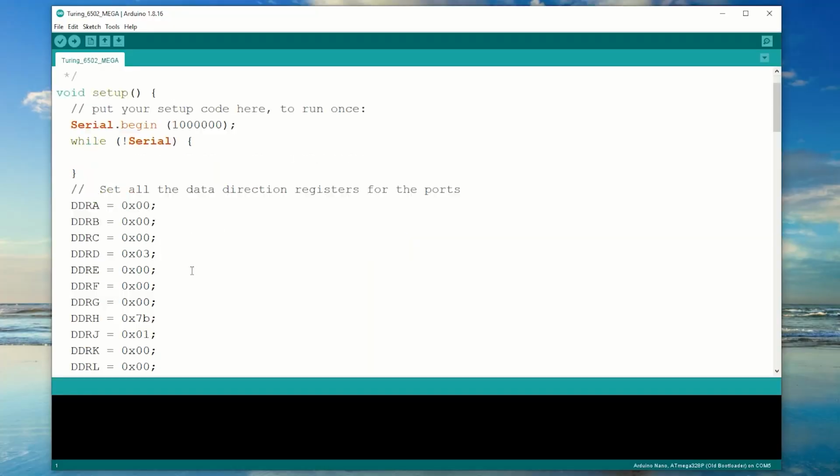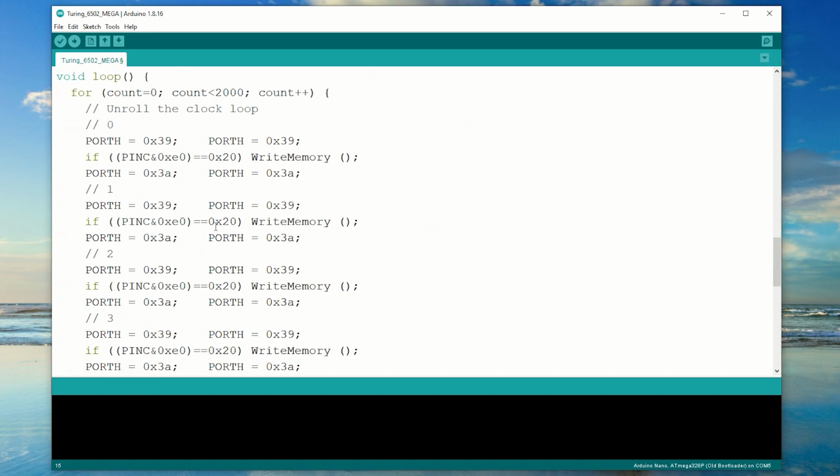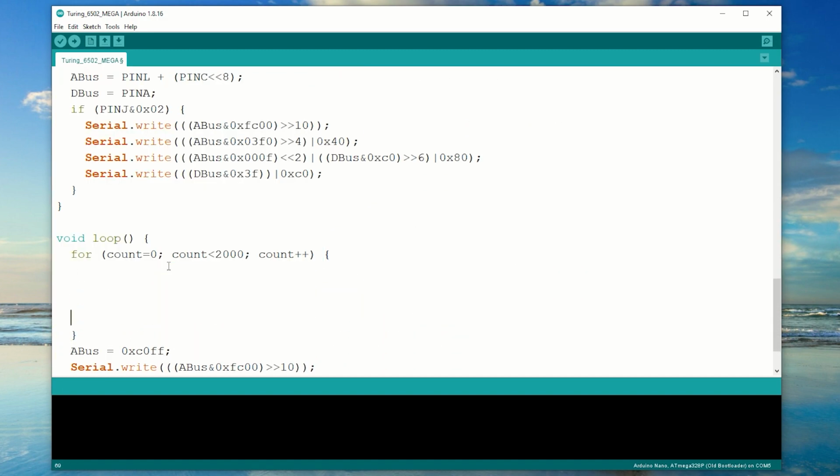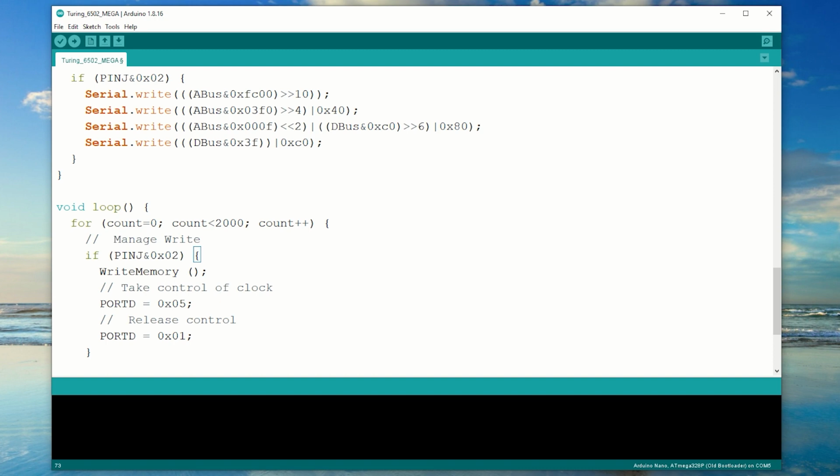Back to coding the Arduino. First I need to make clock stop an output and set it low. And now I'm going to leave the code the same. I'm just going to get rid of this unrolled loop and test to see if a write's occurring. This should have stopped the clock. So if I assert the clock stop signal, this should reset the clock counter and put it on the next read. Then if I release clock stop, it should just start running as normal.